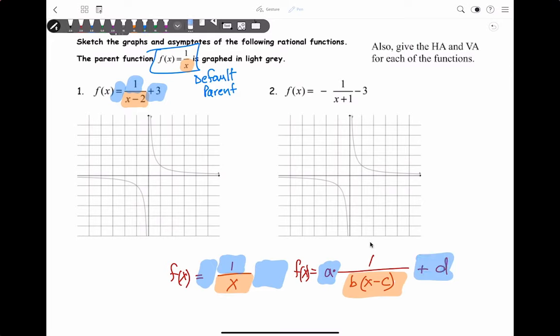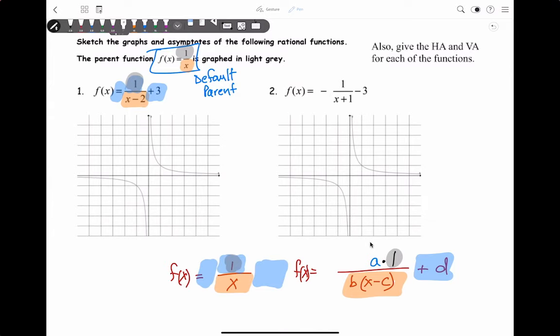And just so you know, A times 1 over B, all this stuff could also be like A over 1, which when you multiply, they will disguise this stretch or compression as being right here sometimes. The only reason why I chose to write it with an A times 1 is because I wanted you to know that 1 is the actual default. Remember, 1 was the default that it came from. They're all 1 over x.